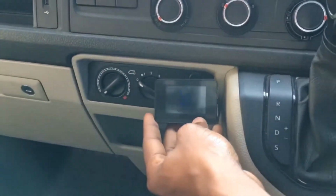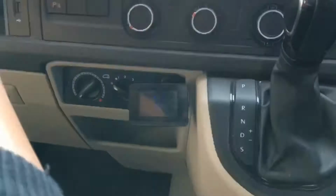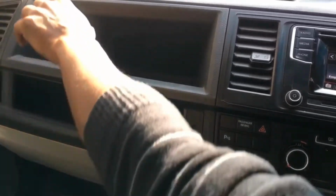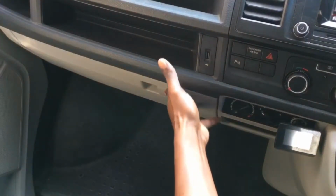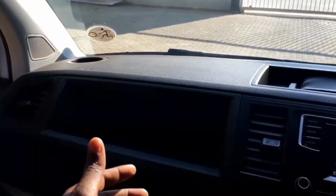This is something extra. This is the tire monitoring system, just to show the tire pressure on the car. And you have a pocket here, and you can put other things here as well. On top there, you have your cup holder or your cool drink holder, and also down under here, you can use this as storage. Okay, you have storages on both sides, on the other side of the door and on the driver side.